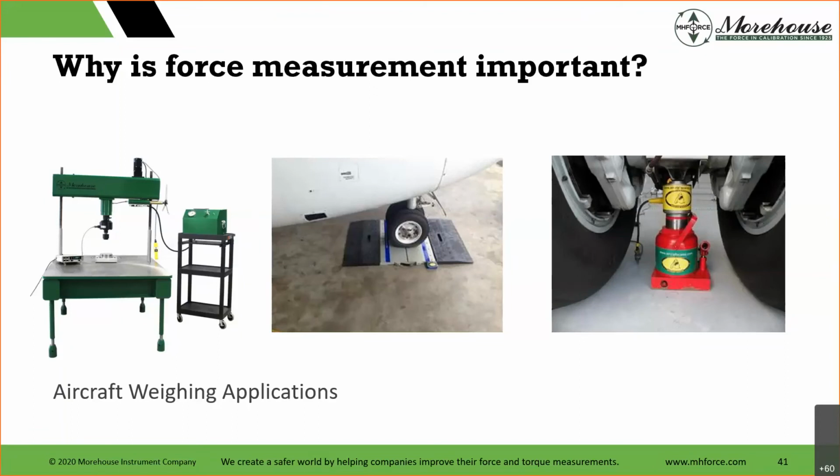A lot of this in the commercial industry is so regulated, but in the private industry, as I said, with Aaliyah's plane, there are people that do some things that lead to bad decisions, such as an overweight plane, center of gravity's off.